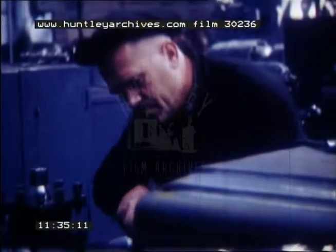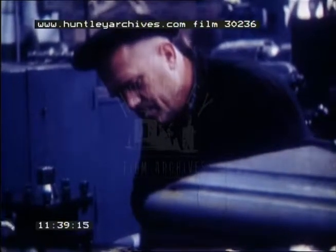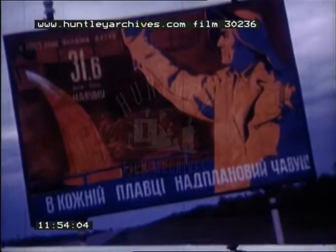This man is a delegate of the Soviet Parliament. In spite of this, he still has a full-time job. Her red scarf shows that this girl, handling a lathe, is one of a team of workers who are all Communist Party members, and such a team is expected to set an example to other workers.